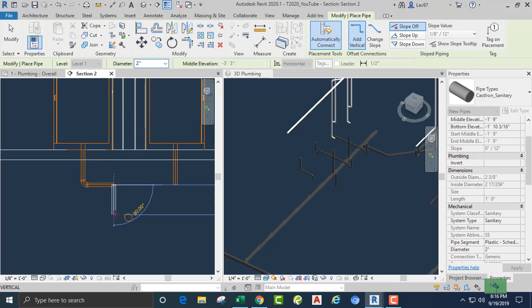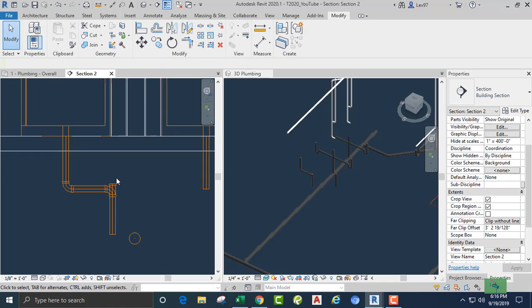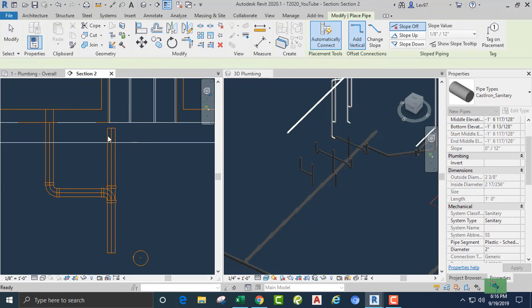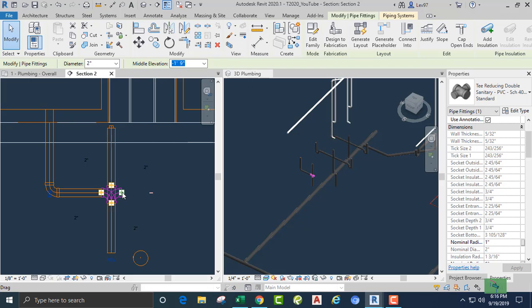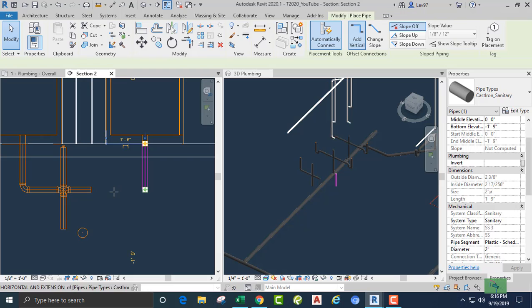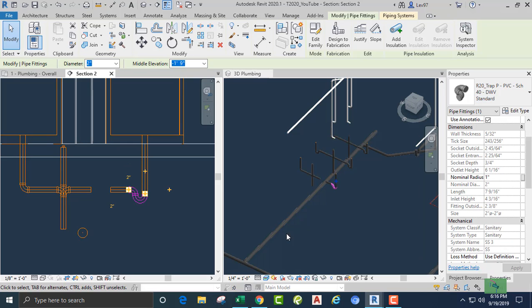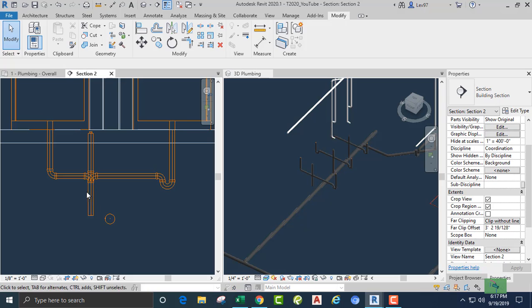So let's do this. We gotta go down. Okay, we can go either way. What we need to do is put a T. I'm gonna close that pipe off, put a T here so that I can connect my other shower. Okay. So, draw here. Let's put a trap on the shower. Okay, looks good. Are we lined up? Let's see. Are we lined up? Yes. Okay.